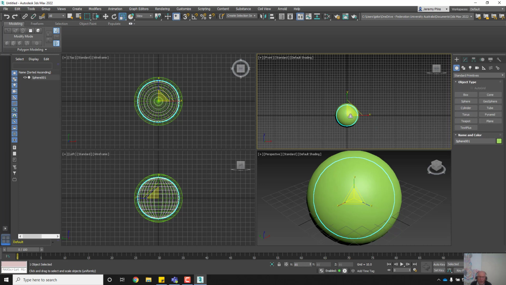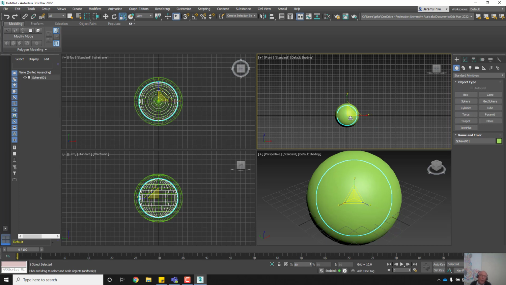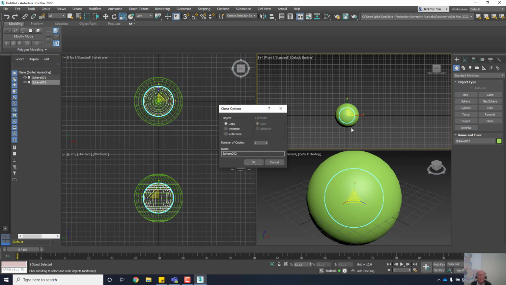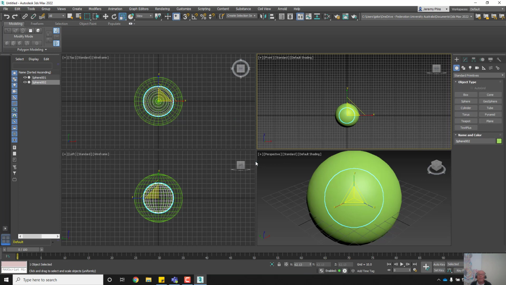You'll see in your wireframe view another sphere appearing inside that sphere. So make it about two-thirds the size of the first one and let go. And when it says copy, not instance or reference, just copy, go OK. We just want one copy and go OK.